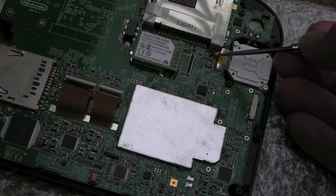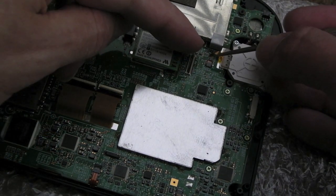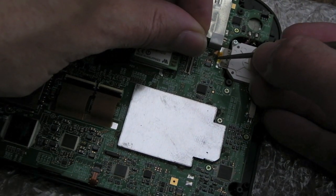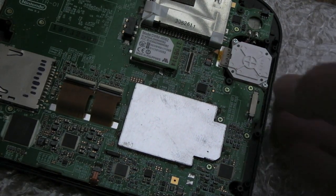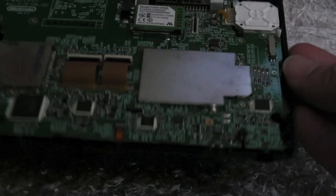This one is hardest because the cable comes over like that and then it folds that way. So you've got to flex. So you've got to use tweezers. You put a magnifier in front of you. I had the magnifier in front of me like this while I did it. And use this as well. I've got the tweezers here holding it, trying to lift the flap carefully, trying to get it in very gently, and then it slid through, and then I was able to close the flap. So I think that concludes all of the ribbons. They're all joined up here now. I don't think I've missed anything.